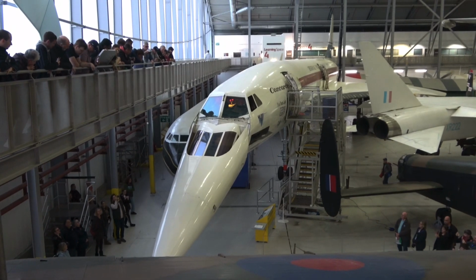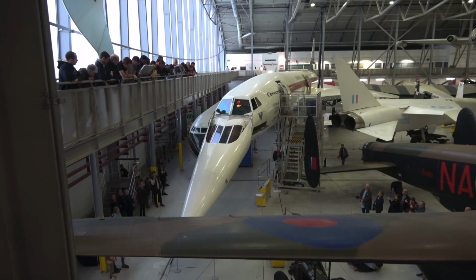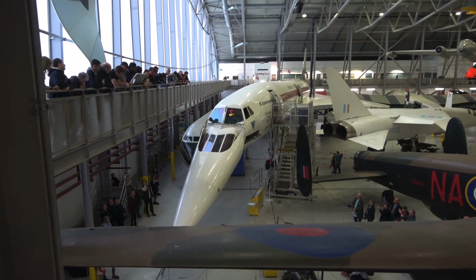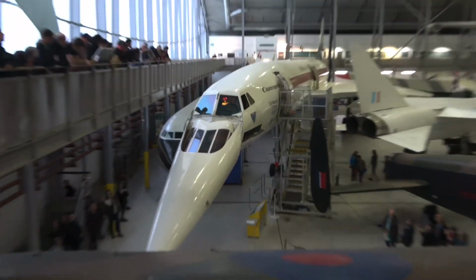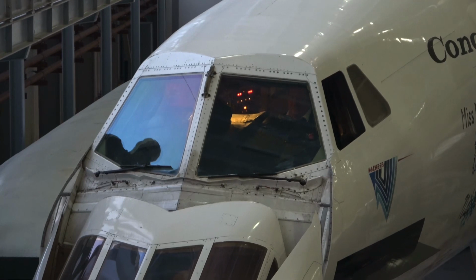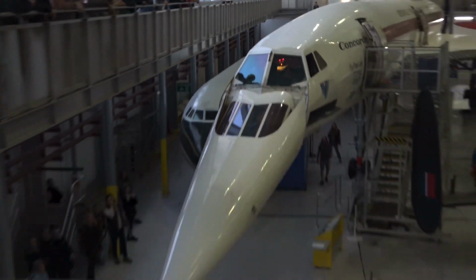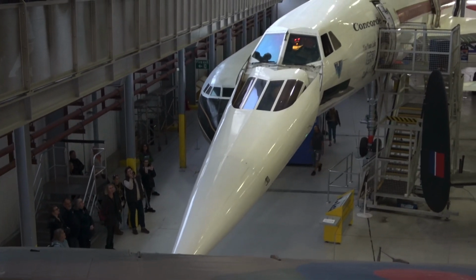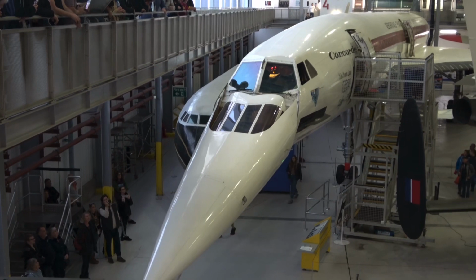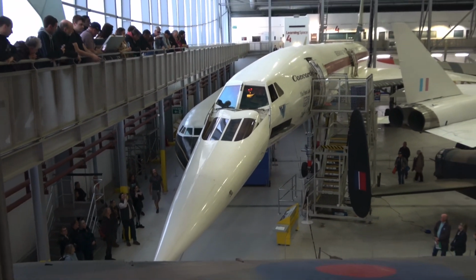Now whilst that was great for seeing where you're going, when the airline pilots started training on this one, British Airways, Air France, they didn't like it because they couldn't see the nose, and being insecure like airline pilots are, they wanted the nose to be visible. So the airline ones, the nose only goes down to 12.5 degrees, which this one developed, we can show you. So like that, that's how Concorde would be approaching to land at Kennedy or at Heathrow.